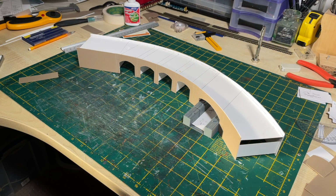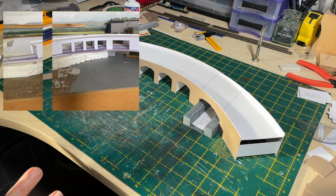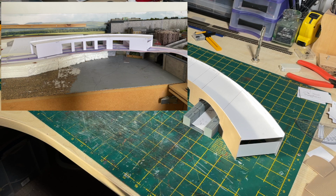Since the last video, as you can see, I've been happily working away, and it suddenly dawned on me I really should stop and show you where I've got to in building this. I'll put up here a short section from the last video, just so you can see where I had got the carcass to by the end of the last video.